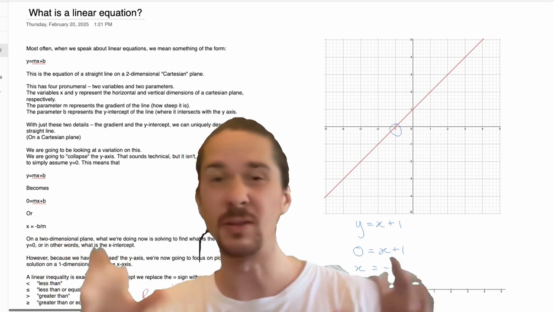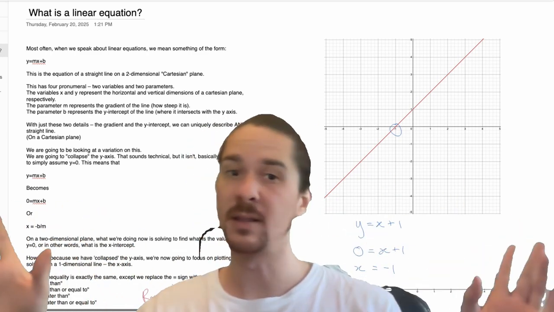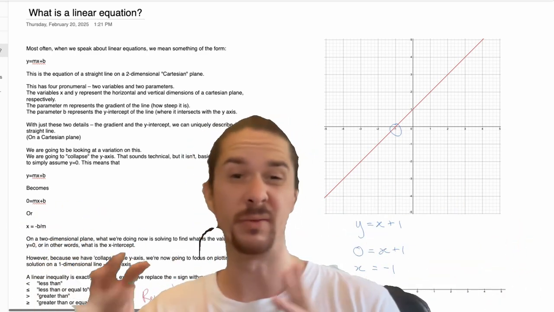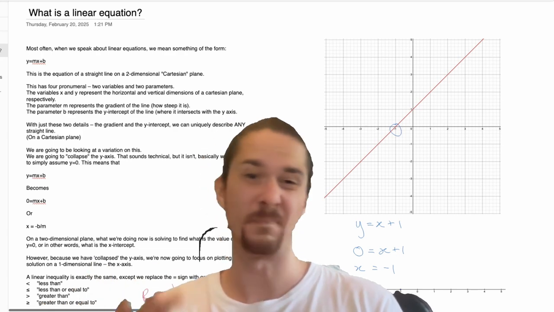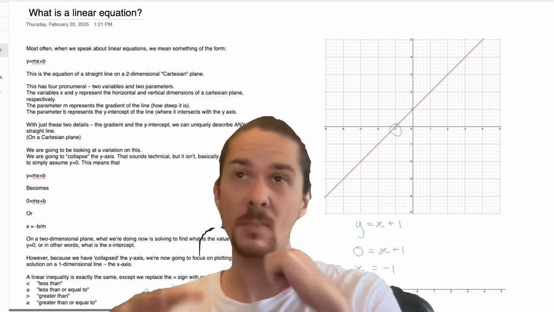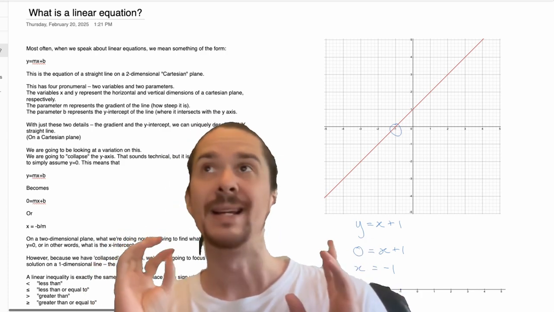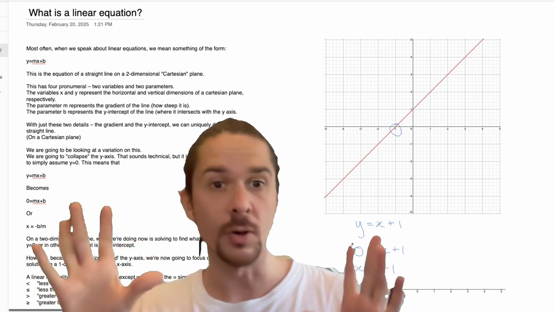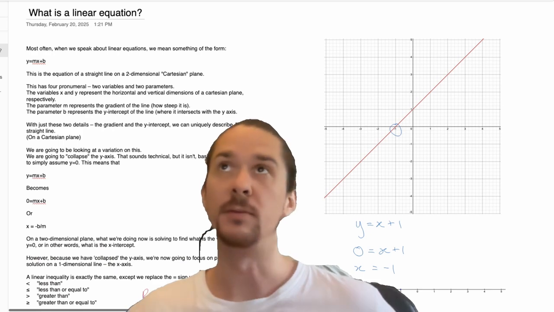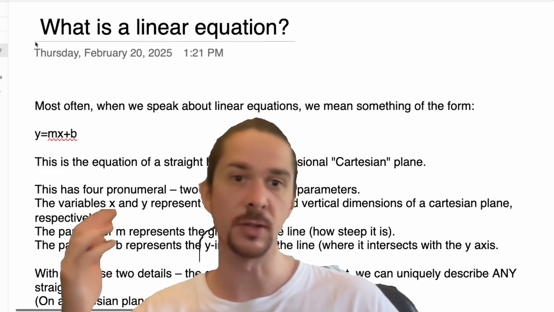The first half about linear equations, nothing here should be new to you. It should actually be revision of stuff that you saw in years 7, 8, and 9. But we're going to go over it quickly because it's really important that you do know it. So if you have any confusion, hopefully it will be cleared up by the end of today. Firstly, we want to answer the question, what is a linear equation?